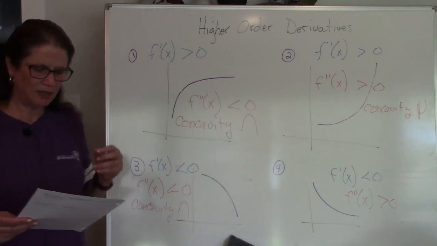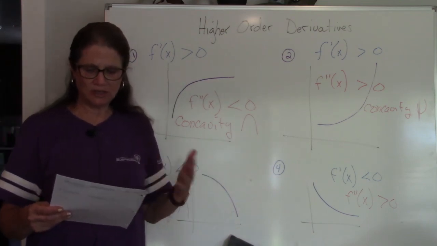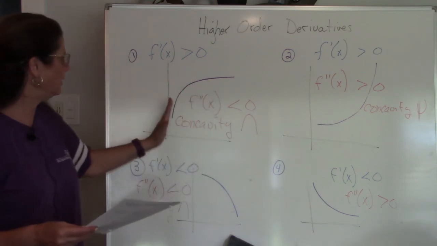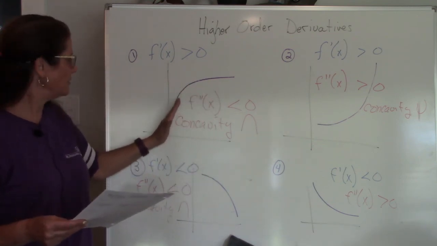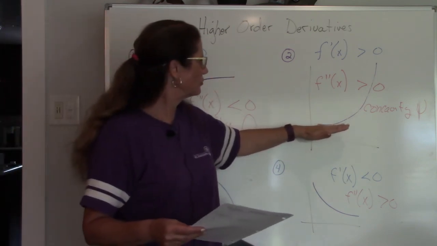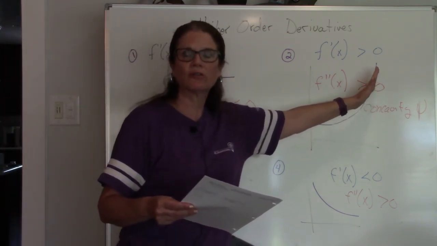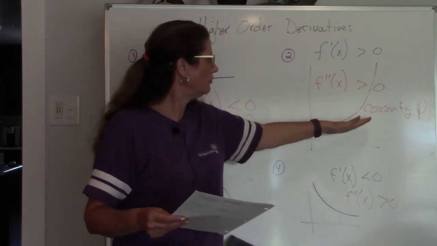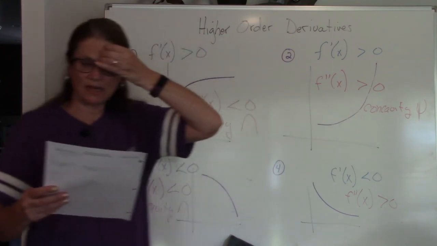Another example, the population is growing increasingly fast. So growing means a positive first derivative, okay? It's growing, but in this case, it's growing and the growth slows down. Here, it's growing and the growth speeds up. So this one is, we have a positive first derivative and a positive second derivative.